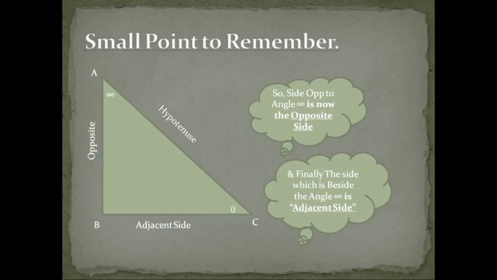Fine. So this is the simple point which you need to remember very carefully. And if you are having a doubt in your mind about why this name is still the same: this is a right angle triangle which is having 90 degrees, and the side opposite to 90 degrees, what do we already call it? Hypotenuse. So this name won't change, but the other two names got interchanged because we got a new measure of angle A, which is called alpha. Okay, my dear friends? Fine.